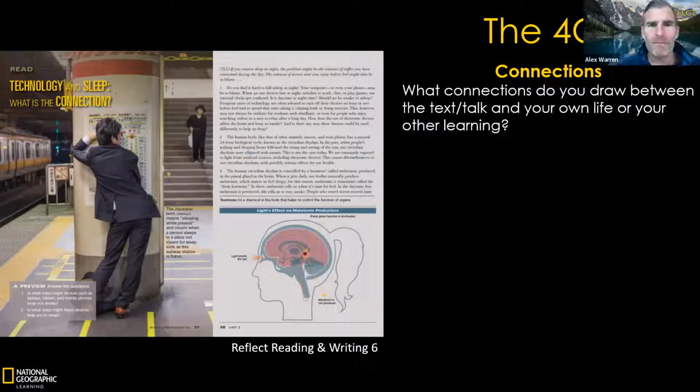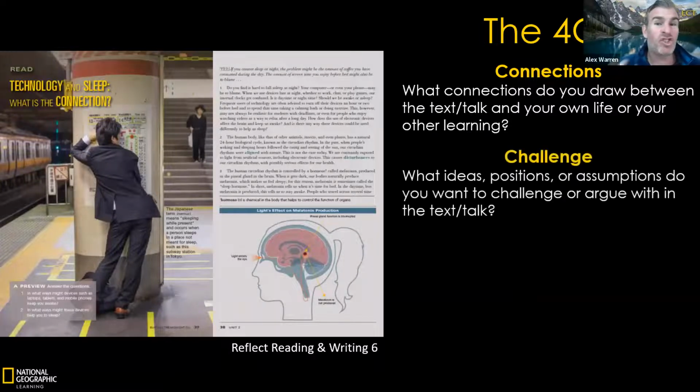So, you know, maybe I sleep really badly because I'm looking at my phone until the minute I go to sleep, for example. So how does technology impact your sleep personally, right? Maybe you've learned about that in another class. So it's making connections to you and your other learning.